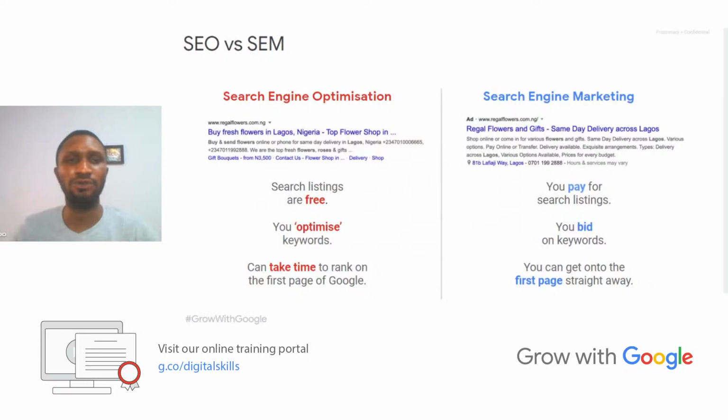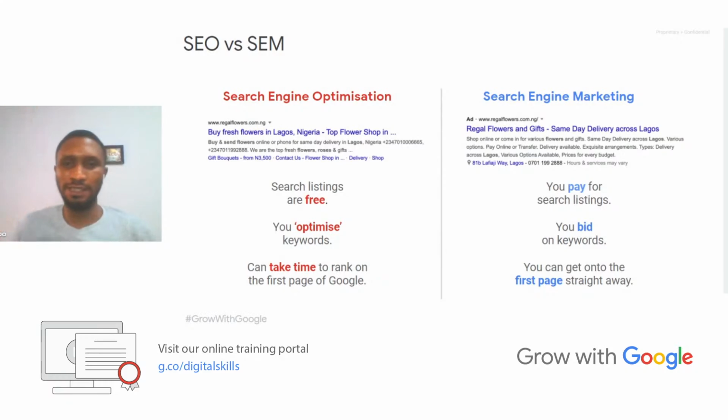So differentiating search engine optimization from search engine marketing. The basic difference here is that search engine optimization is free. You are just making sure your website, the content and everything, posting relevant content like we shared earlier, looking at your site load speed, and making sure you are tagging your images, and so many other things you have to do right there. Doing all that for free, you could show up on Google search results or that search engine results, depending on the search engine platform you are using or the person who's searching is using.